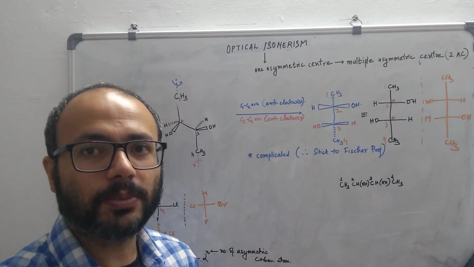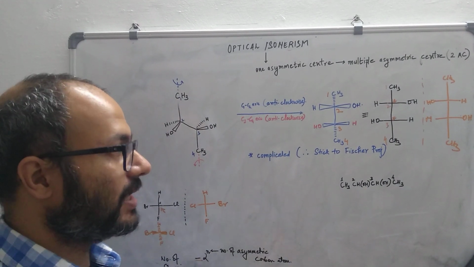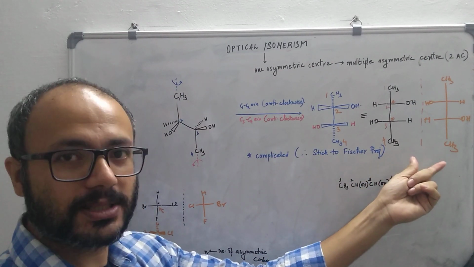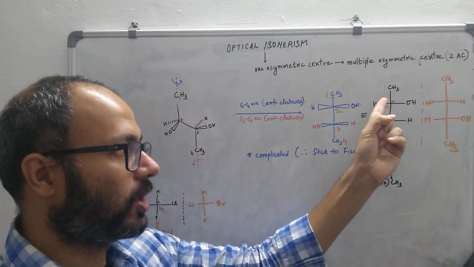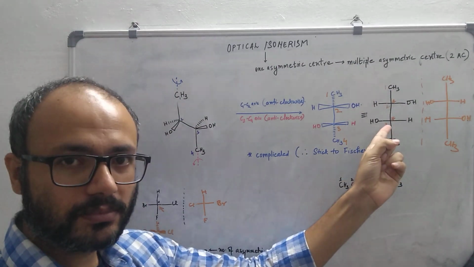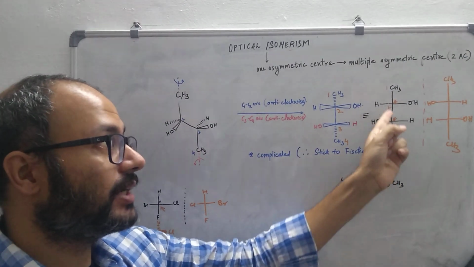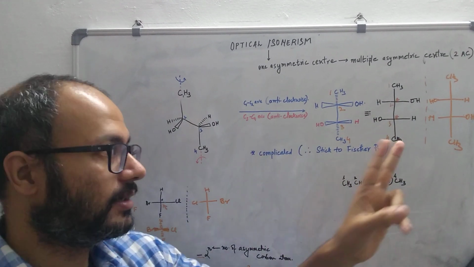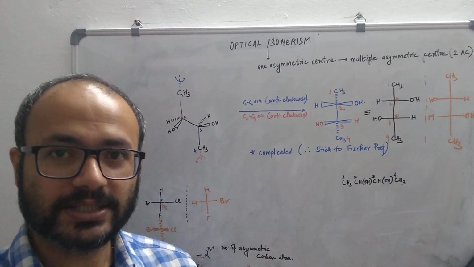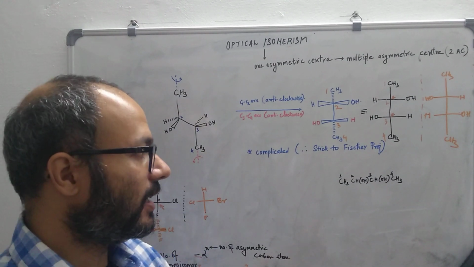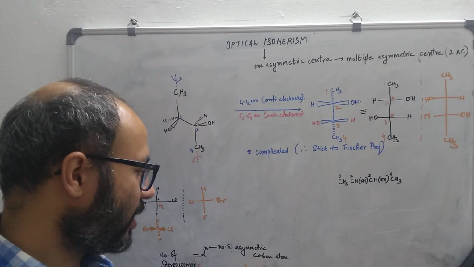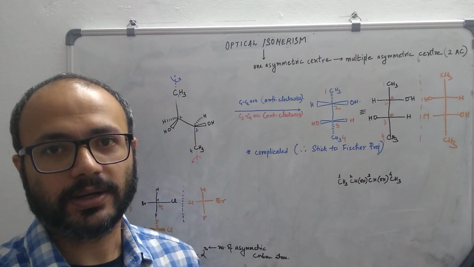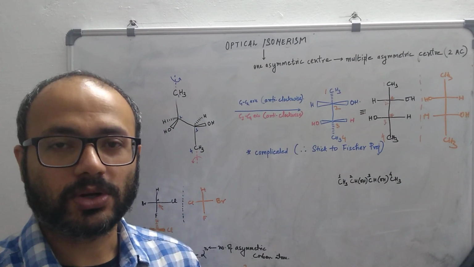So I hope you understood what I'm trying to say to you. I would like you to make all the possible stereoisomers you can make for this particular molecule, that is 2,3-butane diol. Okay, so I have drawn 2 more stereoisomers you can draw. Please draw them, okay, and try to visualize whether you can make 4 stereoisomers or not. So with this, I would like to close this particular session.